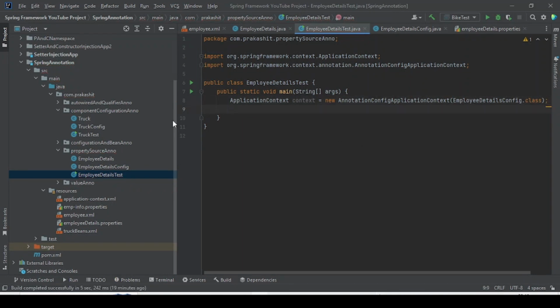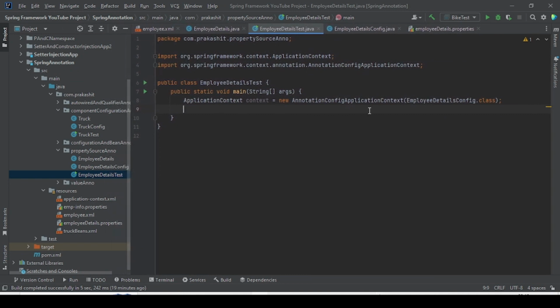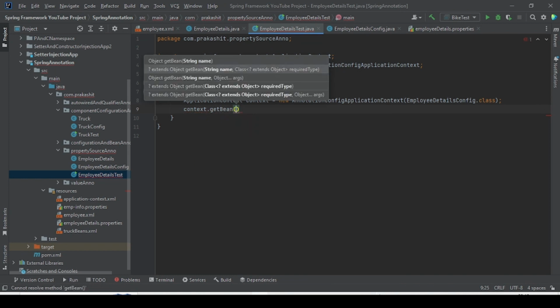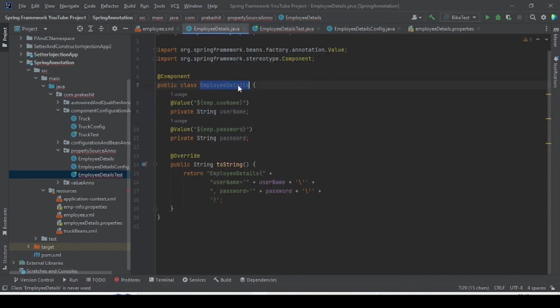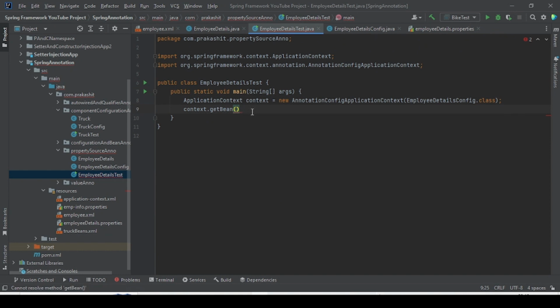Once that is done, we'll call the context dot getBean method, and specify employee details. It will create the bean with employee details with a small e, so we can call it by class name, or else we can specify the bean id as employeeDetails with small e, and the type is EmployeeDetails dot class.